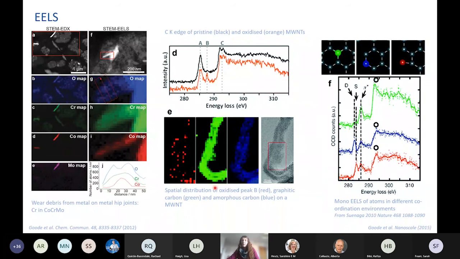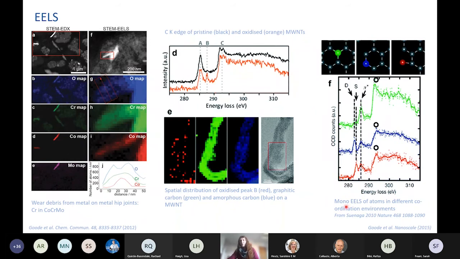In the middle, you can see the more crystalline, if you like, or the regular structure of the multi-walled nanotube. And then on the right-hand side, in the blue here, you can see all of the amorphous carbon material. So from this data here, you're able to differentiate between those different kinds of carbon materials.